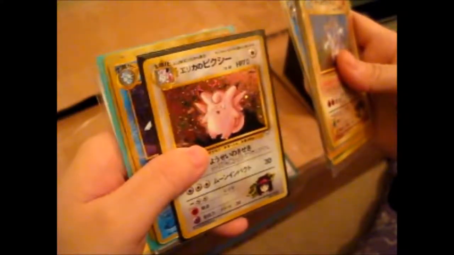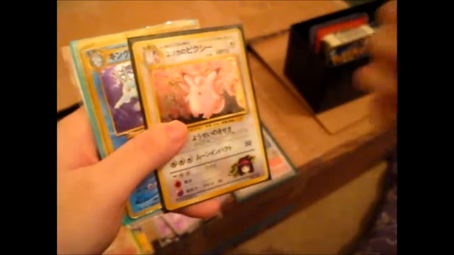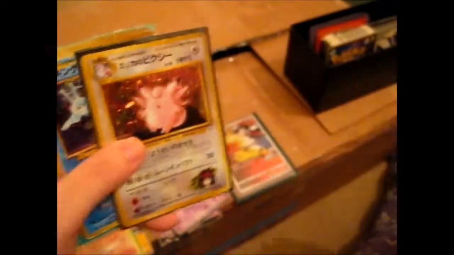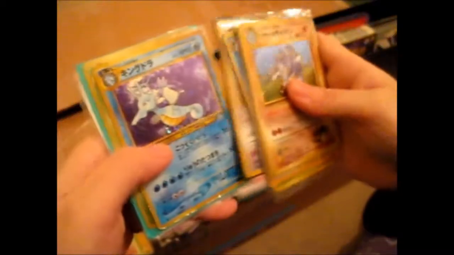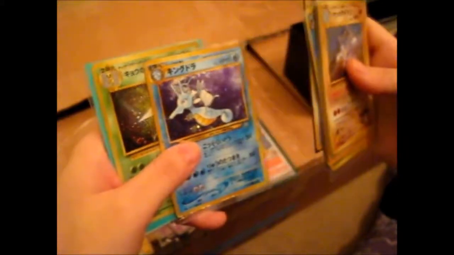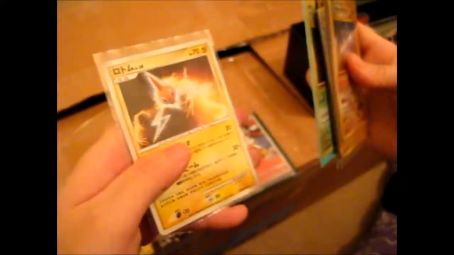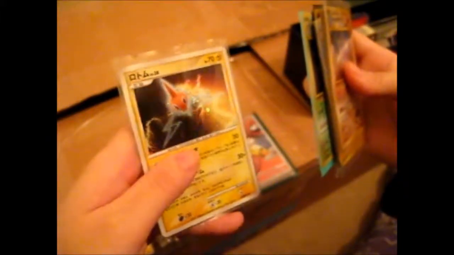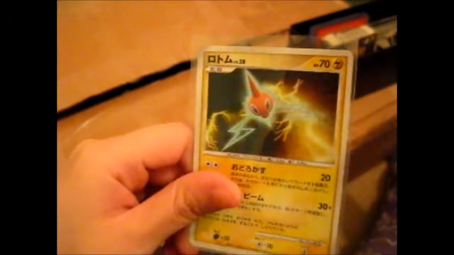Is it Charity or Erica's Clefairy? Is it Clefairy? Clefable? Seedra? Kingdra? Oh, I can't remember that. Koga's Beedrill. Rotom. It's pretty cool with like the lighting effects on the back. Well, those are awesome.